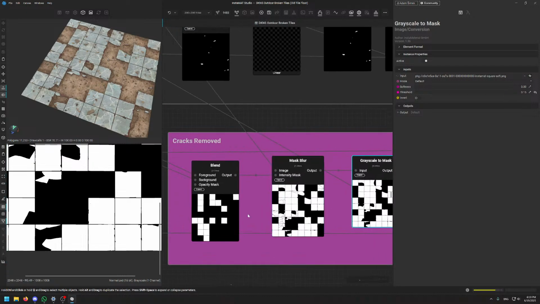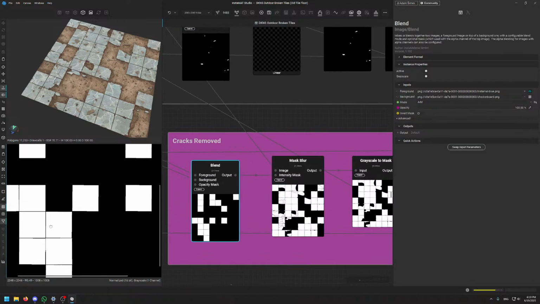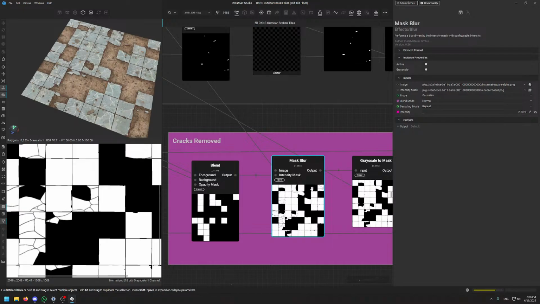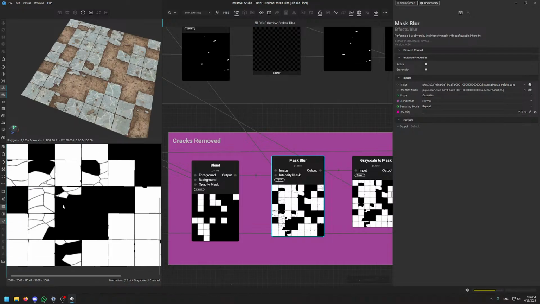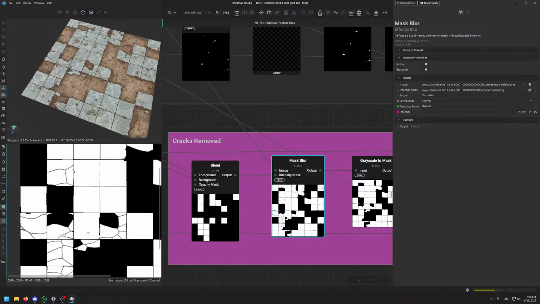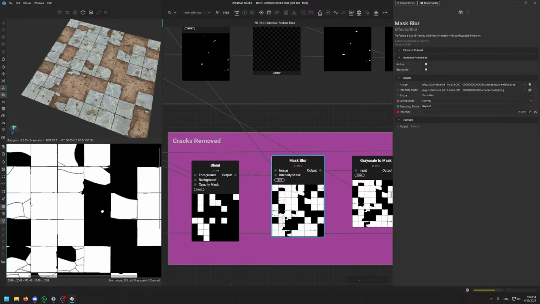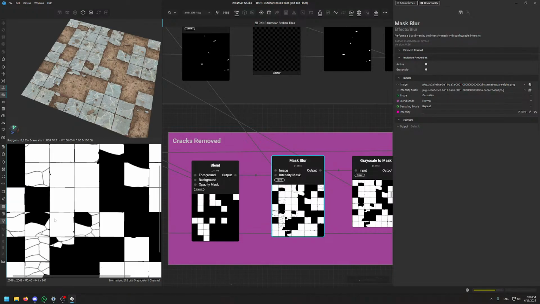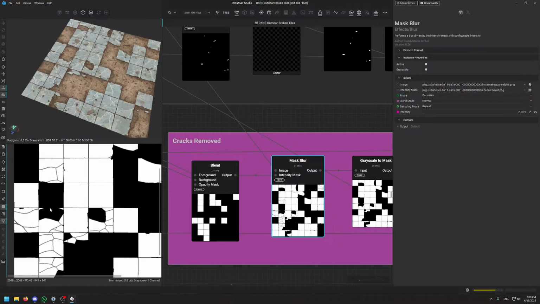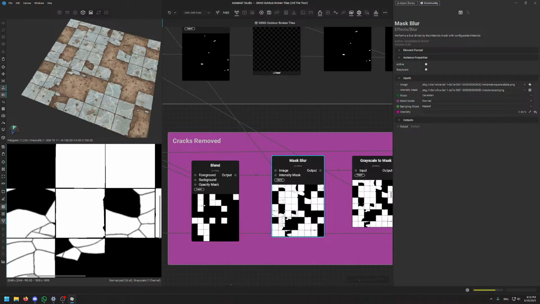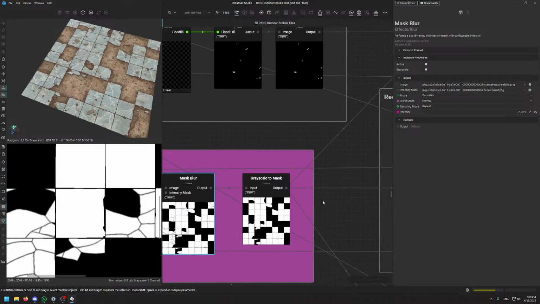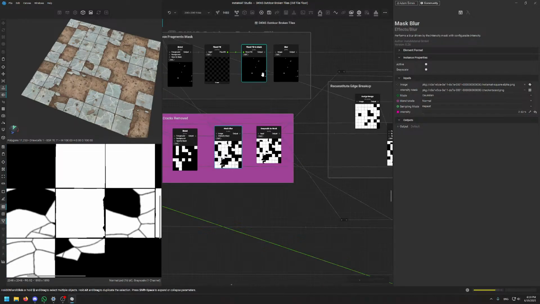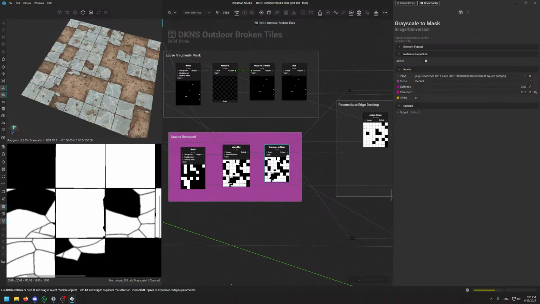I could have used just this, but this already has that breakup in it, right? It has these additional fragments in it. And so I just wanted to retain the information that there are some aspects and some parts missing, but I also wanted to blur that out for the small cracks, so that I could re-add them with more bevel, more blur, etc. So that's the first steps here.